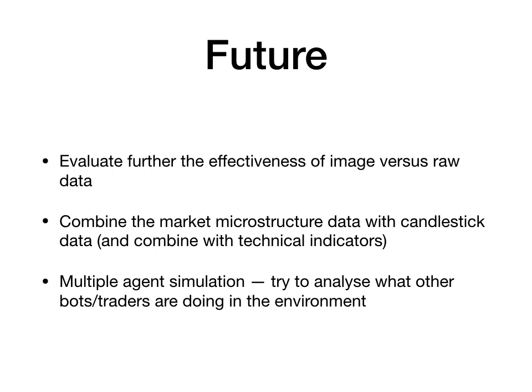Moving on, multiple agent simulation. So I'm not trading alone, there's other people there. So other traders, other bots, other algorithms. Can I analyze effectively and learn what they are doing? Can I identify them individually or as a collective? So it might be a case of, well, whenever this happens, then this other agent does something. So I can do something else, and I can kind of learn to outguess them potentially.